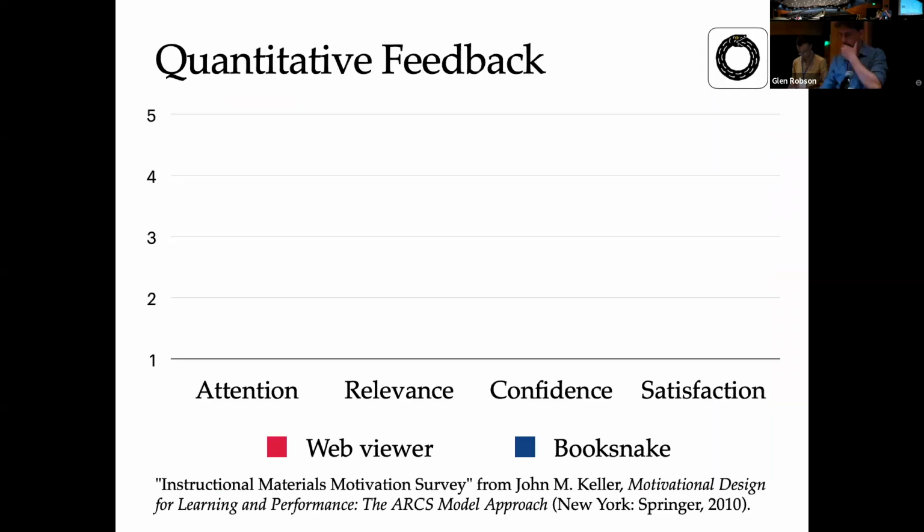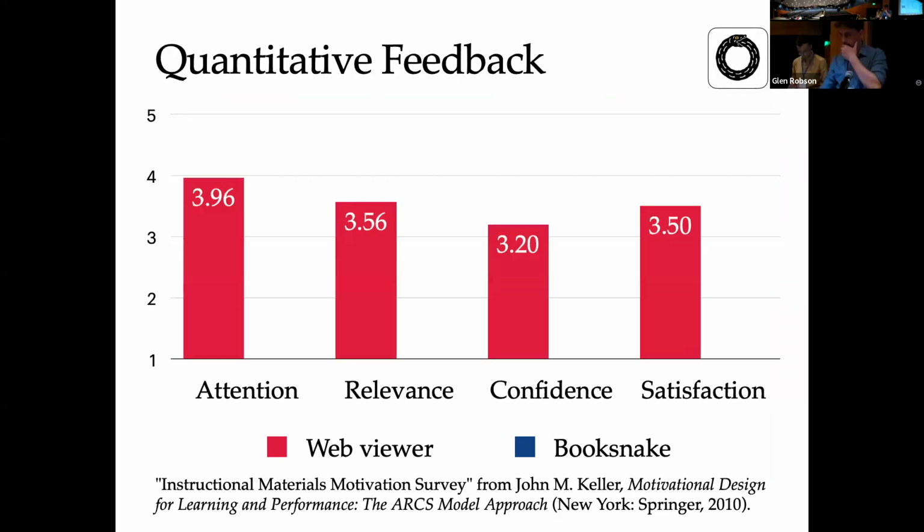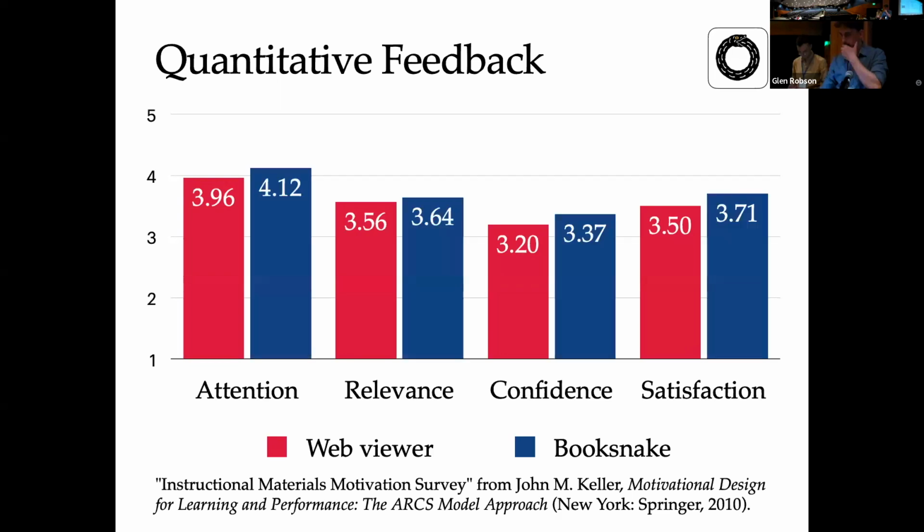Okay, so the IMMS uses a 5-point scale. 1 is low, 5 is high. Here's how students rated the web viewer. And here's how they rated Booksnake. So on the whole, they rated Booksnake as slightly better than the web viewer across all 4 of these measures. Notably, on the first measure, attention, Booksnake held their attention slightly better.